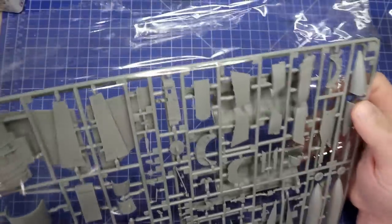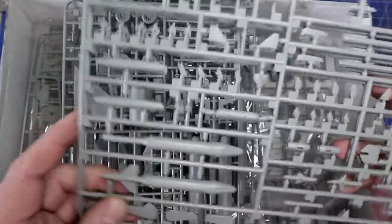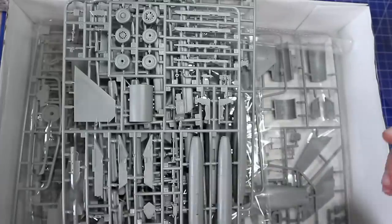There were a lot of issues with that kit. You get one box with the clear parts, and I'm not going to take that out right now; we'll take a look at that later. Everything else is pretty straightforward. Centerline fuel tank, I believe. The nose. And that's it. Two runners with armament. You'll notice I took the HARMs that were on here, the AGM-88s. Those have gone to another project. There's plenty of stuff on here. Bombs, missiles, you name it, it's there.